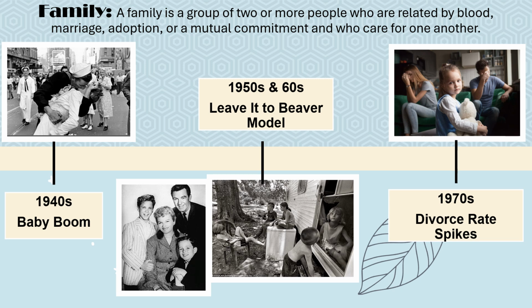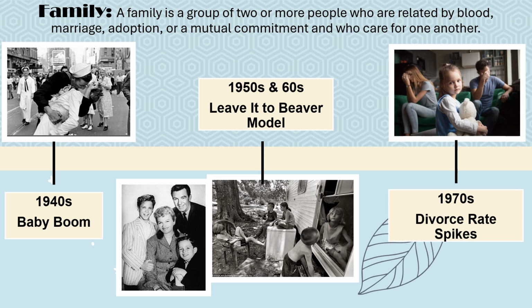A major change in family dynamics happened around the end of World War II in the 1940s. Men were returning home from war, and rapid families began to form, creating the baby boom generation. This led into the 50s and 60s with a Leave It to Beaver family model. However, less than 60% of American children during the 1950s lived in these types of homes. Most lived in homes of poverty, with the poverty rate being almost twice as high as it is today.